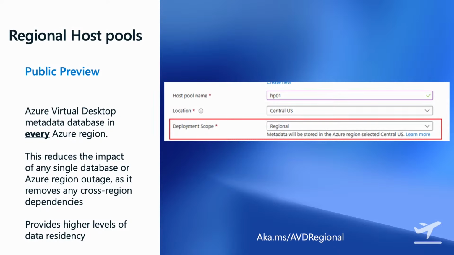Now, the first thing to mention is a public preview feature called regional host pools. Now, this is a new type of host pool, which is very similar to the existing host pools, but we are deploying regional metadata databases, i.e. a database in every single Azure region that we support.